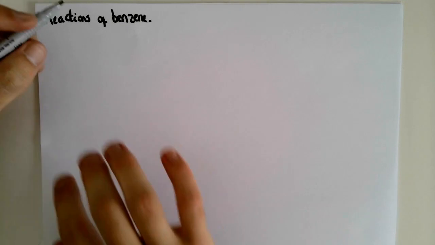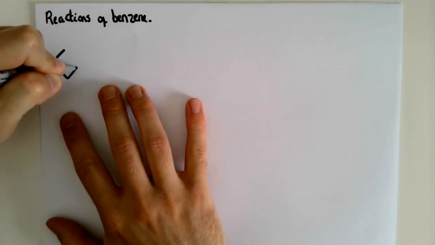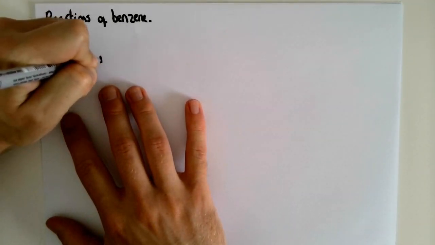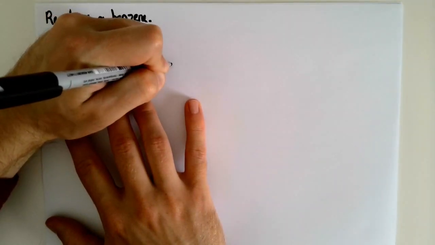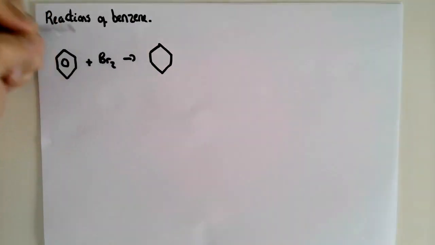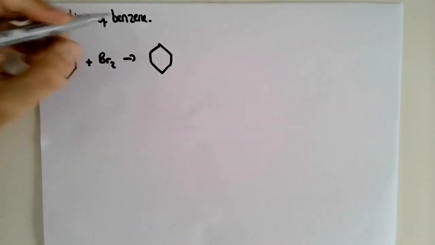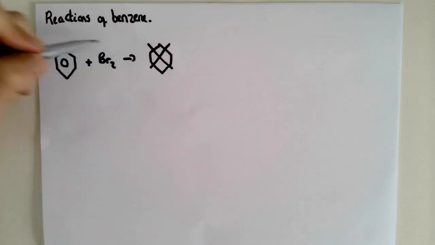Previously we've looked at the structure of benzene and we've looked at naming benzene compounds, or naming aromatic compounds, in previous videos. So, first question to ask in terms of reactions of benzene is what type of reactions does benzene undergo? In a previous video I've talked about the fact that benzene doesn't undergo addition reactions. So if I was to try and add bromine to this benzene ring, it wouldn't work. So there'd be no products being formed, the reaction wouldn't work.